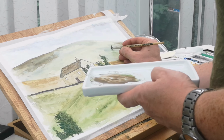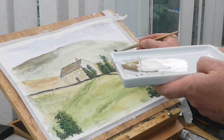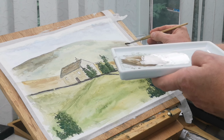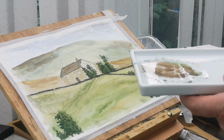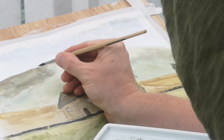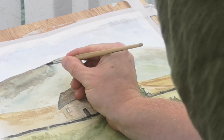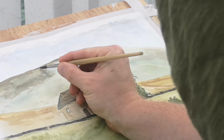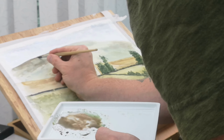If you're out in nature and you live by hills, especially here in the UK, if you look at the hills, you can see lots of different colours. Maybe there's heather, different sorts of plants and grass and trees and all different things, and with the weather that we get there's quite a lot of growth on these hills. So there's quite a lot of different colours going on, and it's quite interesting to have those in, and you don't have to stick to the colours. So I'm just going dark and leaving some of those lights here in the hillside.